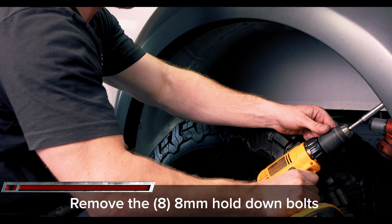All right, that wraps up our installation guide for the Anderson Composites carbon fiber fender flares and the fender vent. Everything bolted up really easy, as you can see, and it looks fantastic in person. The video is really not gonna do justice to how nice this product actually looks on the truck. So we can't wait to bolt up our full carbon fiber hood as well. We're gonna make a how-to installation guide video for that.